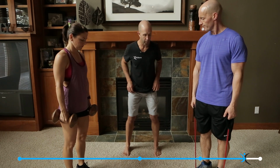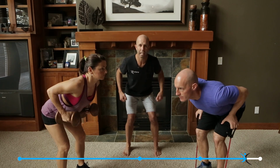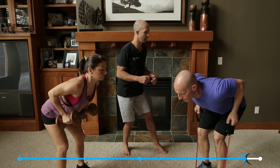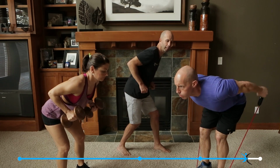All right, this exercise is called kickbacks. It is for your triceps, the back of your arm. You want to go ahead and have your feet about shoulder width apart and crouch down with a nice arch in your back, keeping your back straight and your elbows at the same spot the entire time. And go ahead and kick your hands back and hold for a second and come back nice and slow.